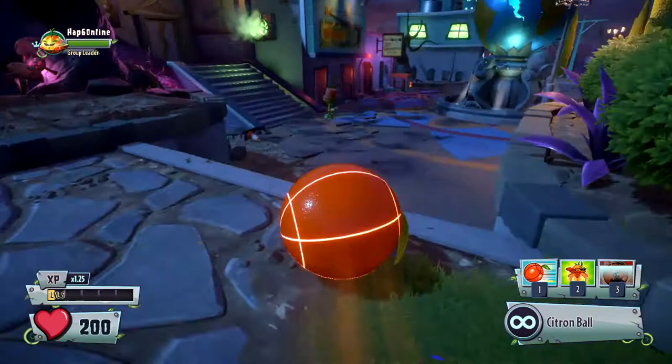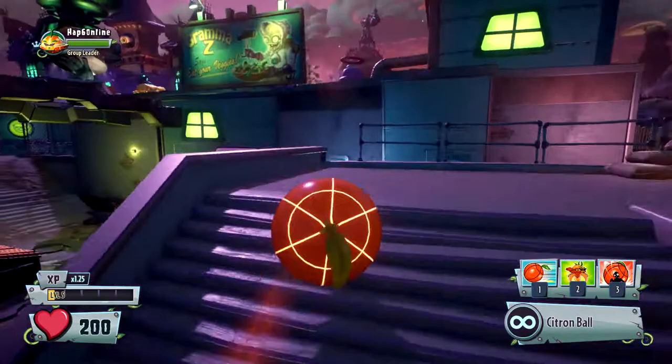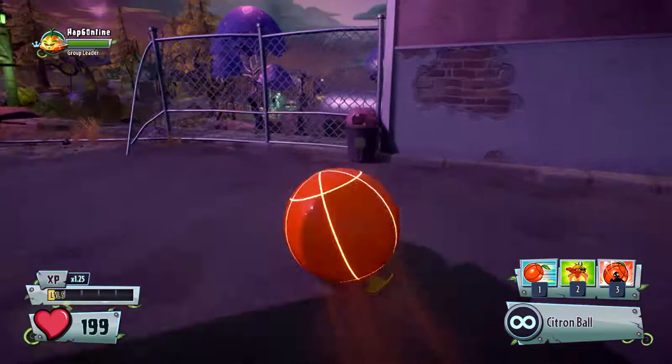So we are looking for a chest. I usually can't find any chests. But I think there is one this way, because I remember seeing it over there. There it is. How are we going to get up there? A pea shooter would probably be able to get up there, but I'm not a pea shooter, I am a citrus. Okay, can I jump high as a citrus?